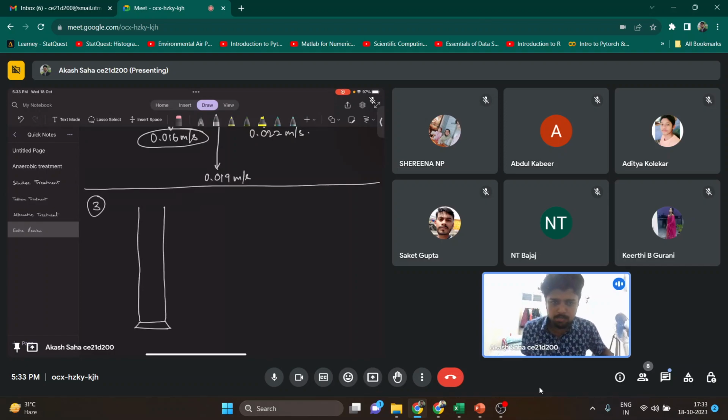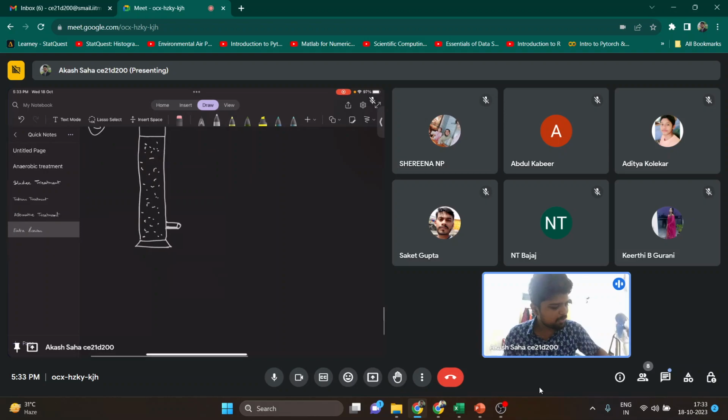Suppose this is a settling column. Okay. In that we have poured our sample. Whatever sample, many particles will be there. It will be full of particles and I am considering it to be homogeneous, like it is well stirred, all the particles are homogeneous throughout. And I will make a sampling port here from where I will be able to get the samples. Okay, so now we have been given the time, it is in minutes, and we know the concentration, milligram per liter.